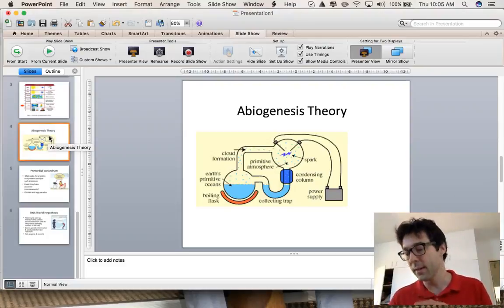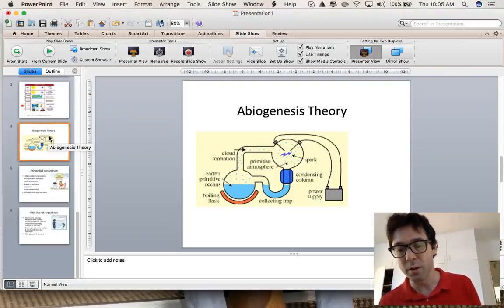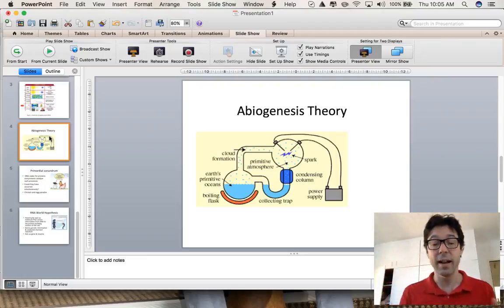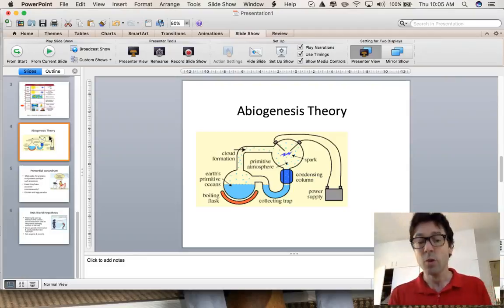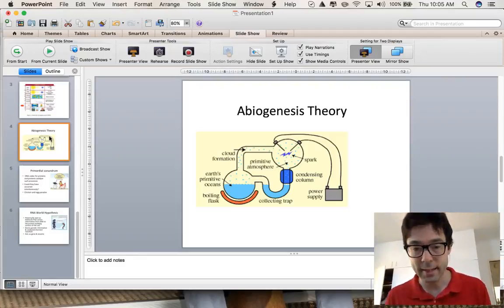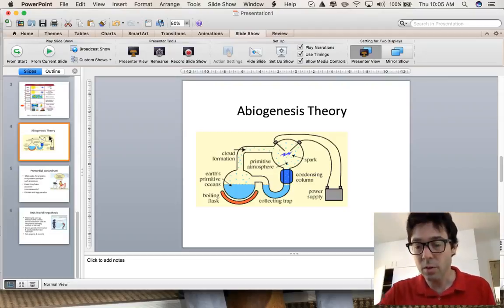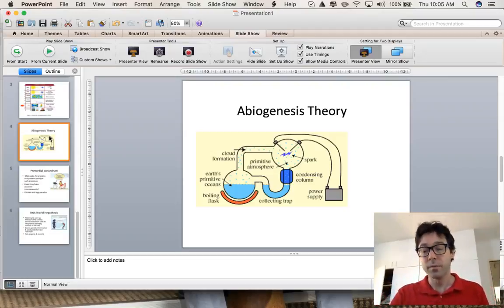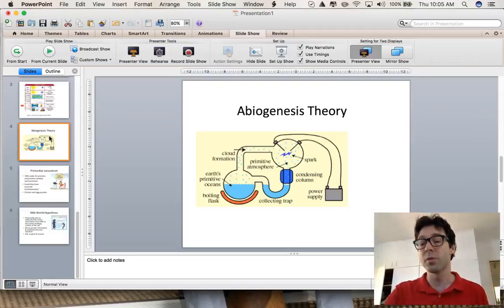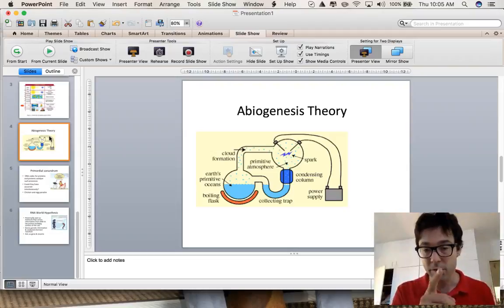Remember our background again. We've just got to the point where scientists are thinking of modern theories on how that first cell might have arisen. So then you say, we've been thinking about scientific theories on how that first cell might have arisen. One of the first scientific theories on this is called abiogenesis. This is the idea that the molecules of life can arise from non-living things in order to form that first cell. And abiogenesis as a theory was supported by a very important experiment which is shown on the screen.